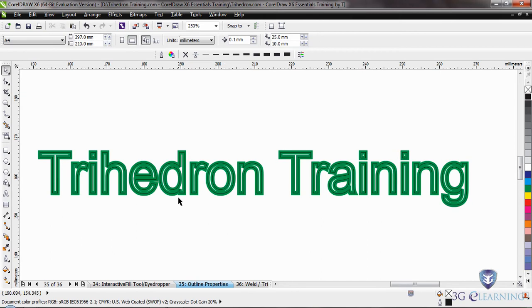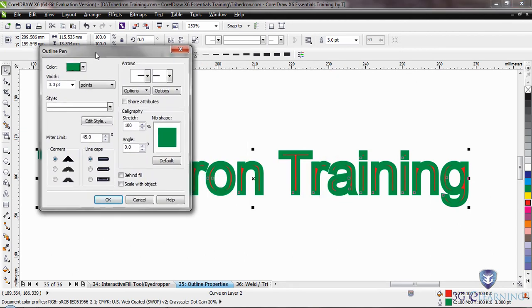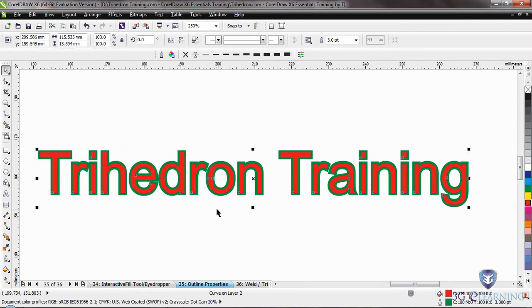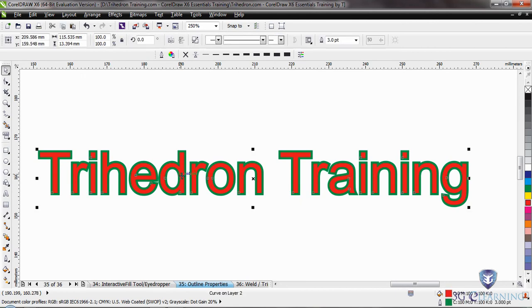Depicting that for you, on either side of the black we see this big green outline, don't we? If I remove that, there is a way so that when I give this a fill, the outline is not overtaking the inside fill. If we come up to Properties and choose Behind Fill, what we are doing is assigning to that outline that if there's a fill in the object, the fill goes behind it. Click OK, and now we see the integrity of the object in terms of its filled area is not covered by the outline.